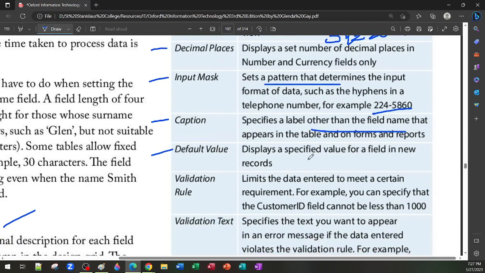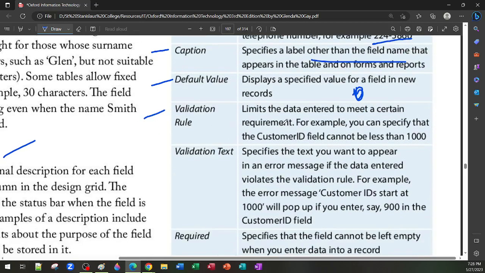Default value. So in a database, this is important to remember, no field or no record should have an empty field. We try to always have information in that field. So if there's a case whereby we do not know what should go into this field, we could set up what's called the default value so that something appears by default so that the field is not left empty. Like for instance, if we're typing in the price of an item, or the person's phone number, we could simply say let 0 appear if we don't know it. So at least something goes in there.